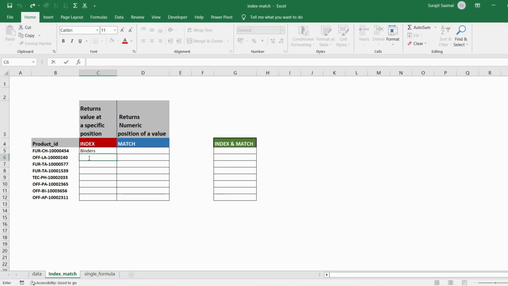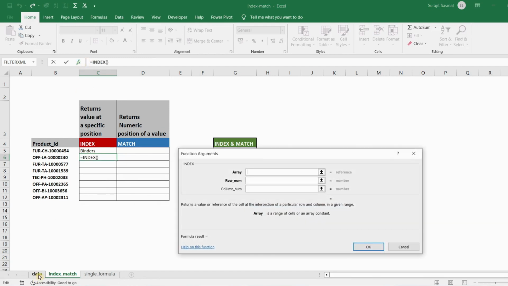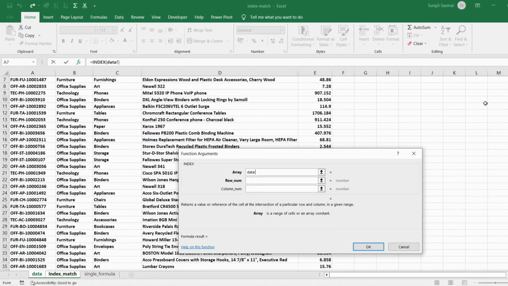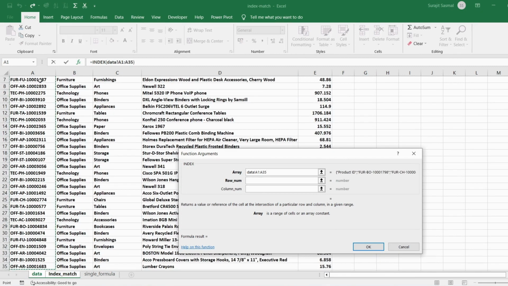Let's do it for another record. Equals INDEX, choose the first one, go to this data, select the entire data with Control Shift Down Arrow, Control Shift Right Arrow, and lock that.